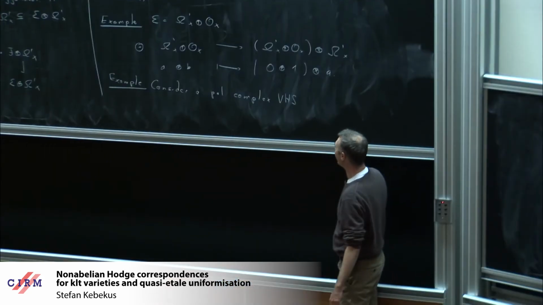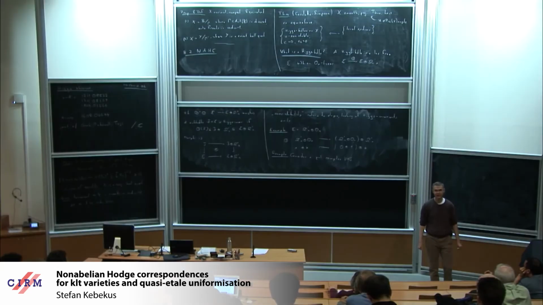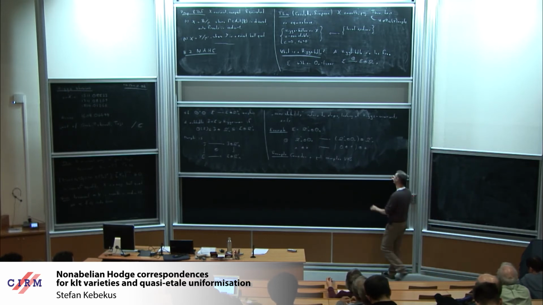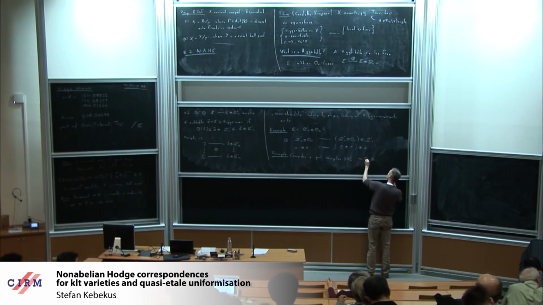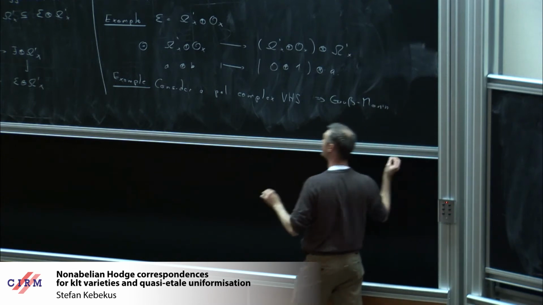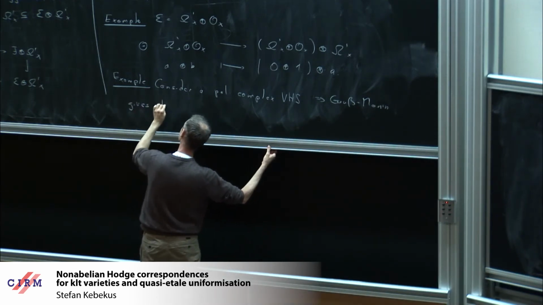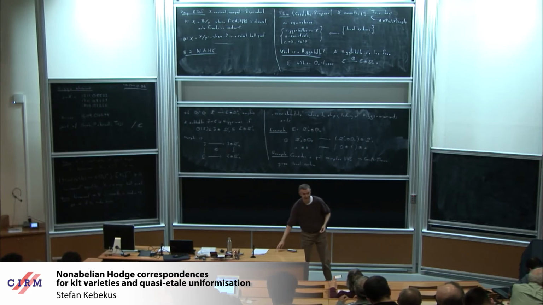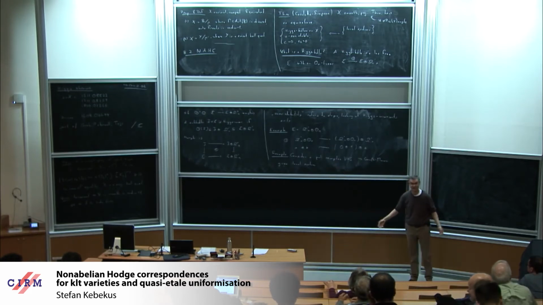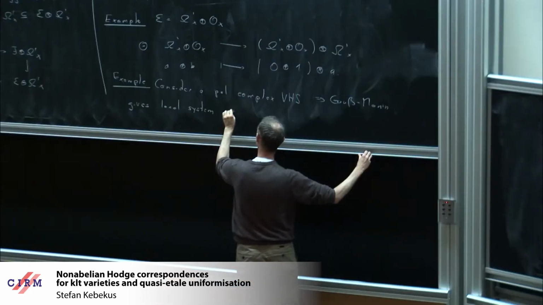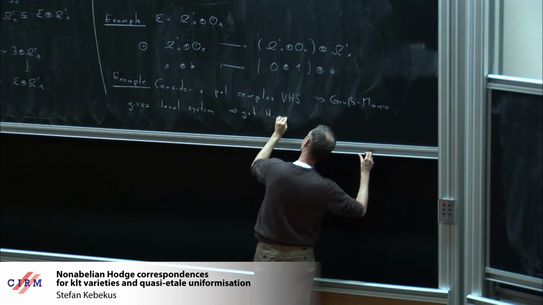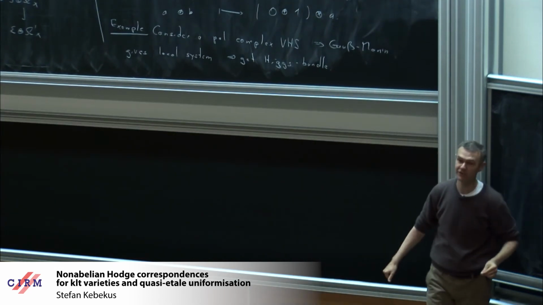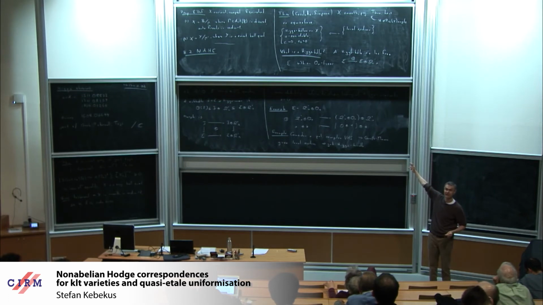Tensor A, yeah. So consider a complex polarized variation of Hodge structure on your X, and then you get a local system via the Gauss-Manin connection. So then I apply the Corlette-Simpson correspondence. That means I get a Higgs sheaf or a Higgs bundle. And one cornerstone of the whole theory is that the bundles that appear in this way are characterized.